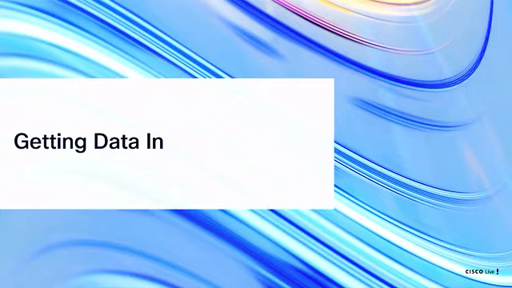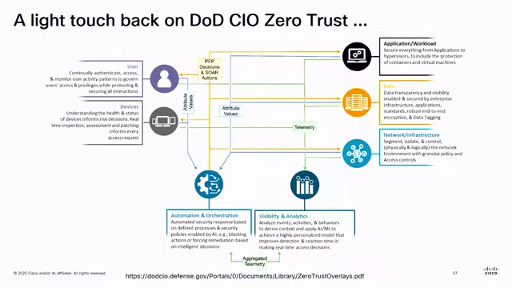All right. Sorry for that again. So getting the data in. So back to DoD Zero Trust. This is a screenshot from that document where it jumped out at me and I screamed, yes, this is exactly what I've been thinking of and saying for years. And that key point is those blue and green lines, attributes, values, and telemetry. If you remember the fan chart I showed you with the 7 pillars, that's what's around the outside here, right? So when we look at things like authentication, authorization, inventory systems, et cetera, that's your users and devices on the left-hand side here.